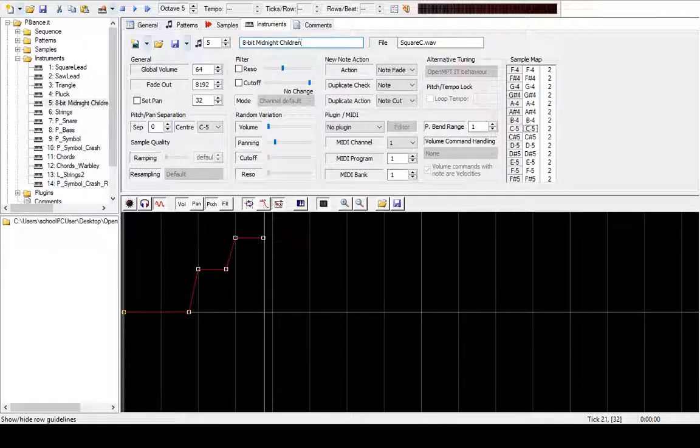Now, in the steppers video, I show a patch called Midnight Children in Massive, which is the original patch that I'm referring to here. But I recreated that in OpenMPT from just a basic square wave, and I made the square wave in Audacity.